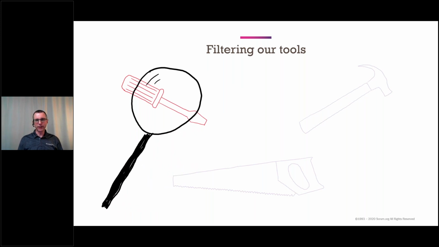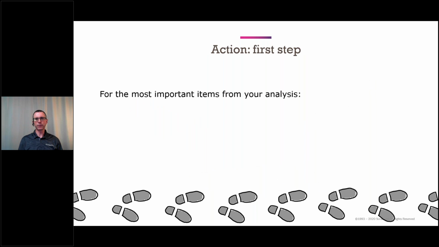I think the key here for us is this impact or outcome. I know those aren't exactly synonymous, but I'm using them in the same territory, so to speak. But that's how we can select the best tool to use. And if I just jump to our first step recommended that you'll find in our canvas here, for the most important items in your analysis, so end of analysis, we picked the most important things for us to be considering and trying to impact. For those items that we're focused on, let's start with the desired impact or the desired result from taking an action before we consider what the action would be.